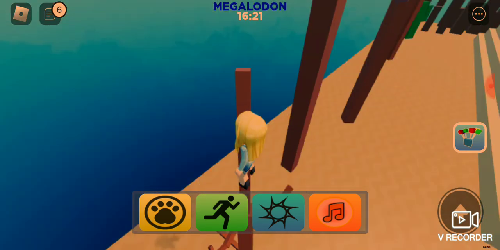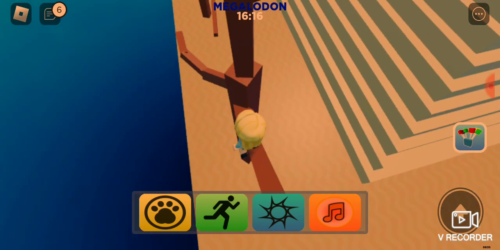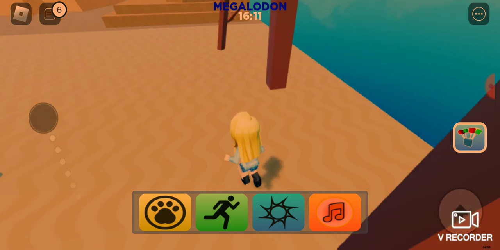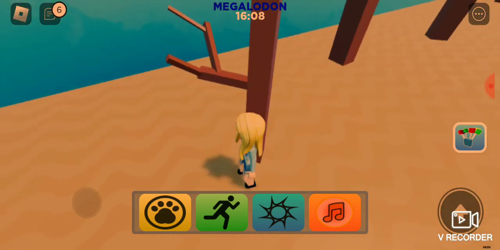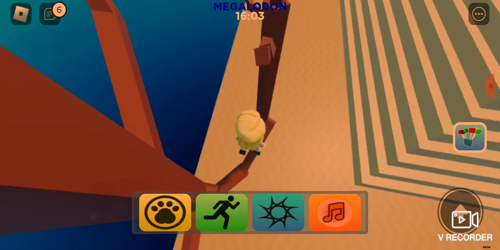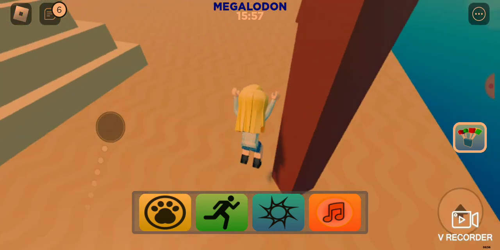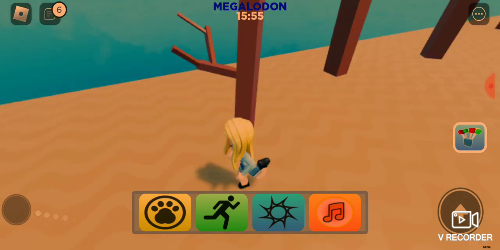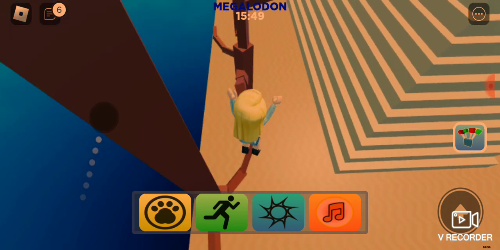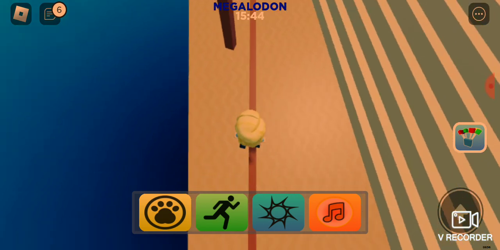Even though my character is my face on half face, I'm still sad. That's me inside. No. Oh! I can't. I just want to get this so bad, but I just can't get it because I'm terrible at this game. Jump. So far, I'm good at this part except for this. Oh.